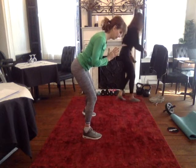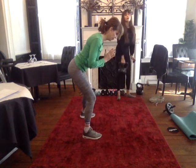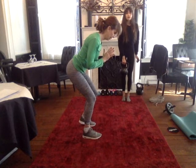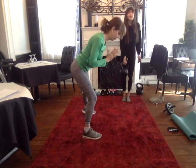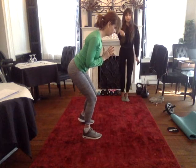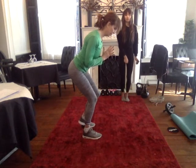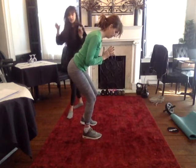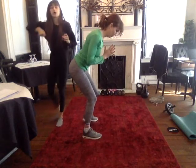Then you want to have one heavy dumbbell or two light or two medium dumbbells in one hand. And we're going to go into a one-arm upright row like this on the right side, okay? So I'd say somewhere around 12, 10, 8 pound. It's just going to be in your right hand. Looks like this. One-arm upright row, right side. We're there in 20 seconds. Heavy-ish dumbbell, right hand. Upright row.